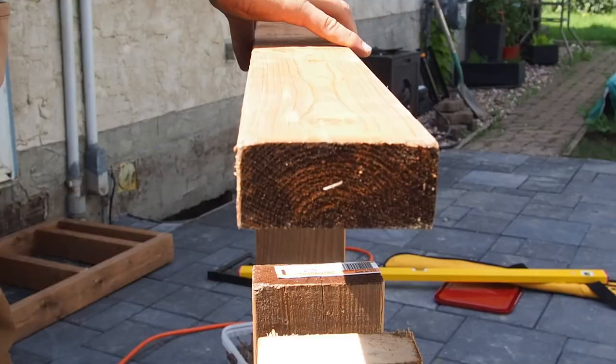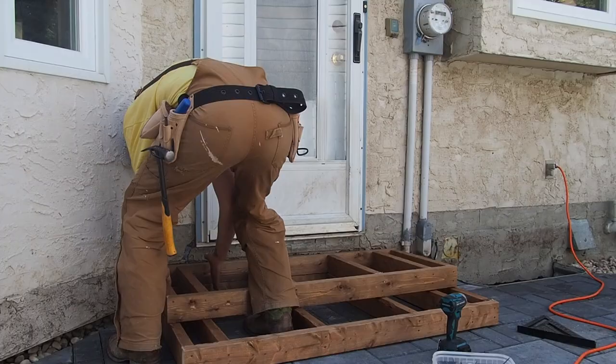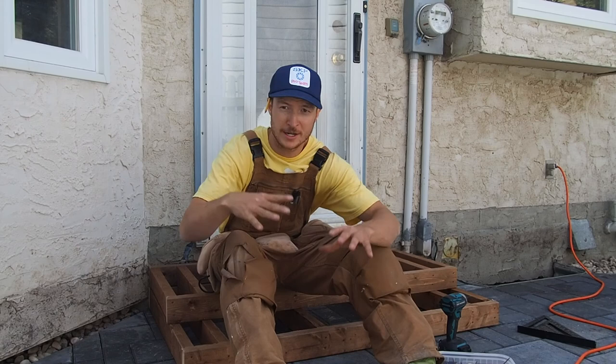We're going to have a bigger one for the bottom step. We'll transfer those feet over to raise it up off the pavement. Those are much better step sizes, so let's get the treads on them — bottom treads first, then we'll put the top box on, then top treads, and then steps are done.